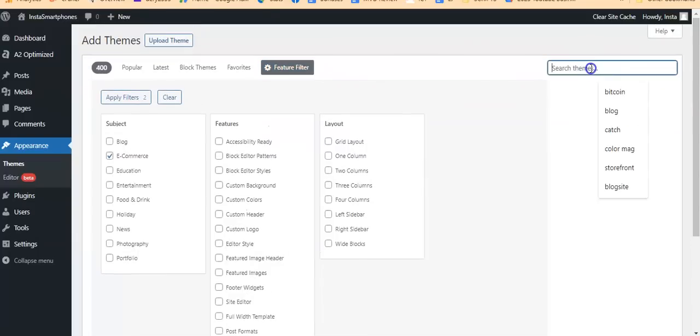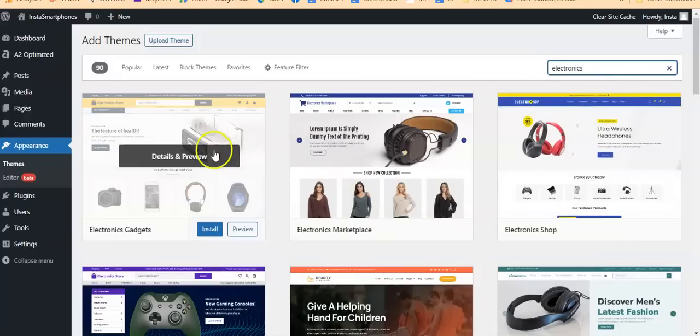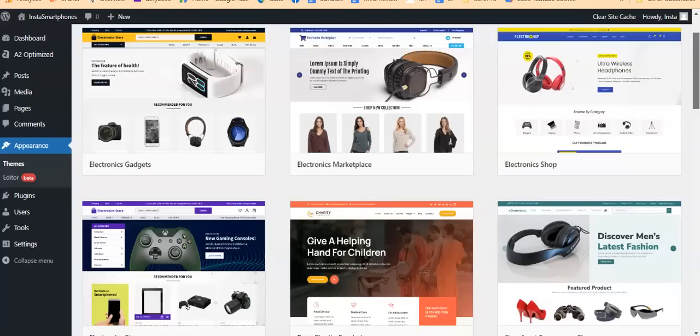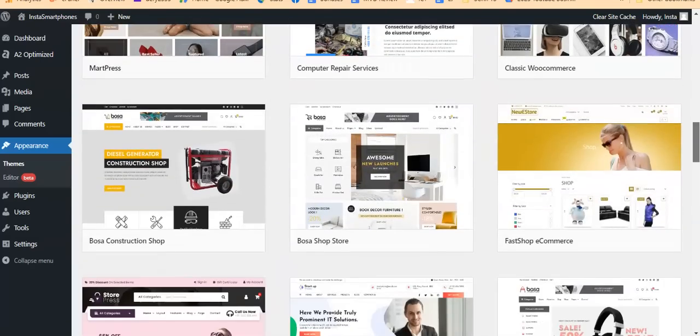I think they are okay. Let's just search for electronics. Okay, so after searching, I think this is good. Electronics gadgets. Now we are getting close to what we want.